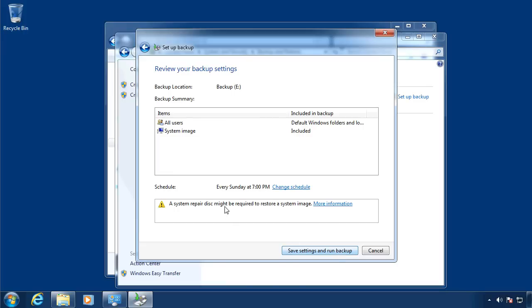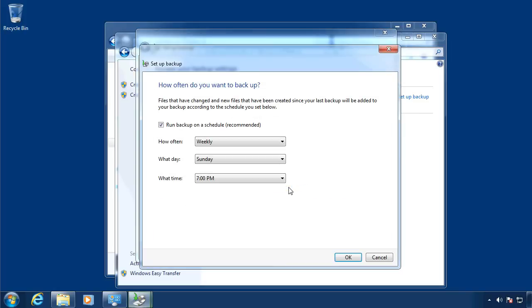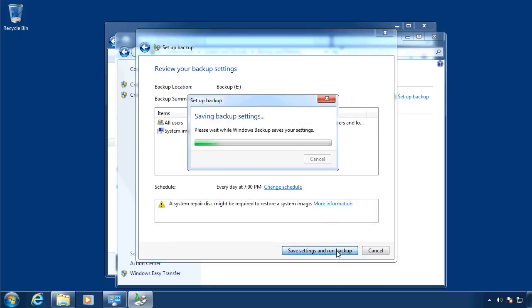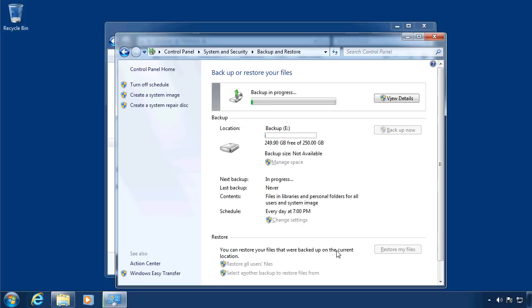Now, the other thing I could do here is go to the schedule. Notice that right now it says that it's going to back up every Sunday at 7 p.m., but I'm a little bit more paranoid than that. There are a lot of changes I make throughout the week that I would really rather have backed up every day. So I'm going to run it on the backup schedule here every day at 7 p.m. and click OK. Then once that's been done, I can save the settings and run the backup, and we'll go ahead and let this take off. And then you can see that the backup is taking place. This does take a little bit of time, so I'm going to pause recording until we get to the end.